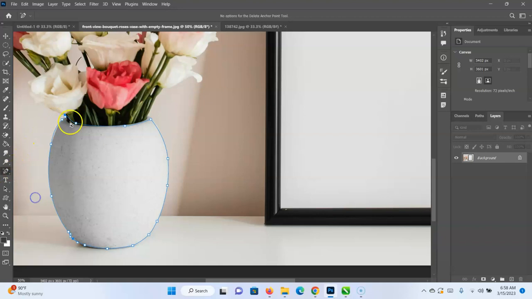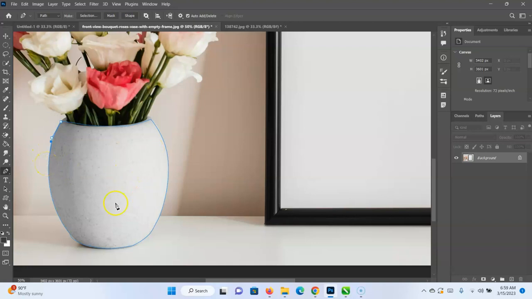If I want to delete anchor points, we have so many anchor points here. I'll go back to add. Sorry, touch it. Go back to your pen tool. Something like that.